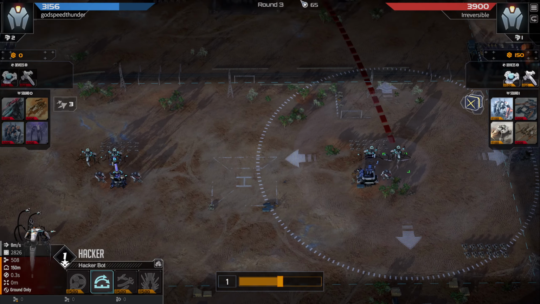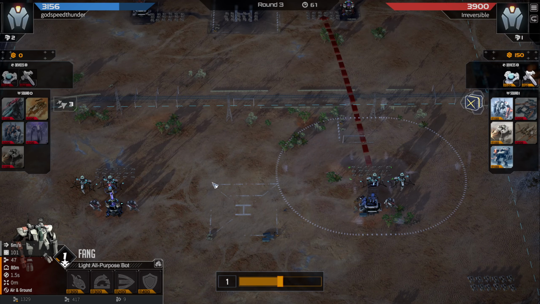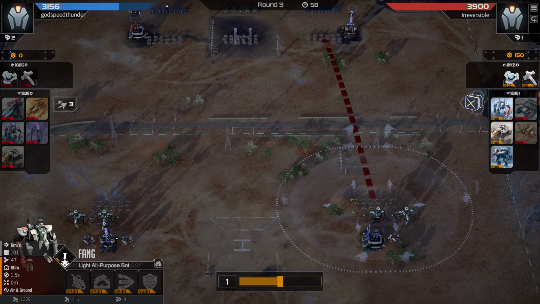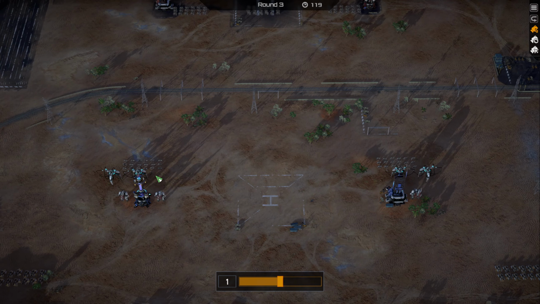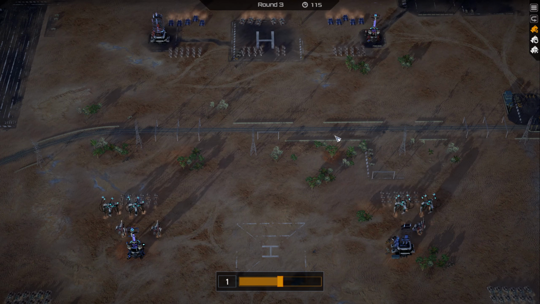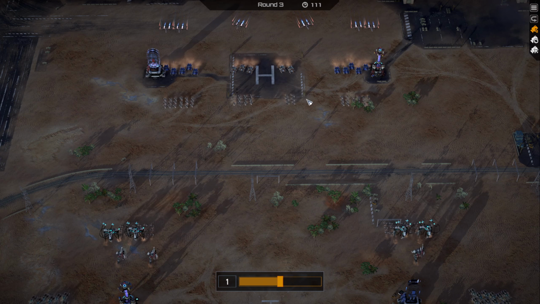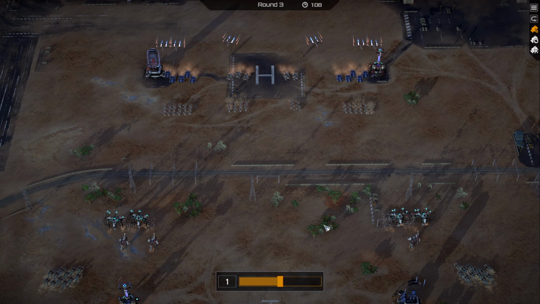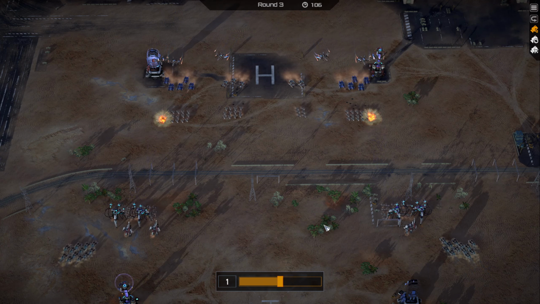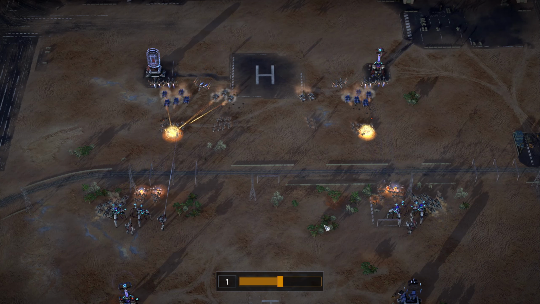So what I've done is I've put the range on the hackers to try and keep them behind the Fangs. Normally I would go for the barriers first, but because they were overtaking the Fangs, I felt like I needed the range just to keep them back. So let's see if it works. And it did its job. It kept them behind, so that's good.